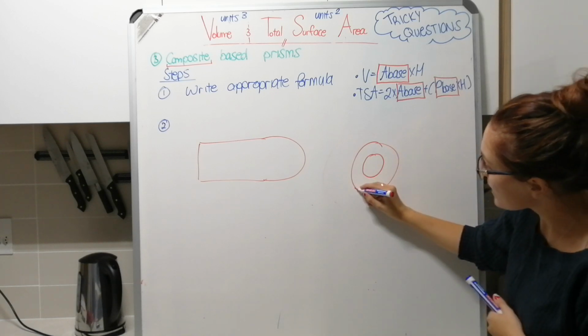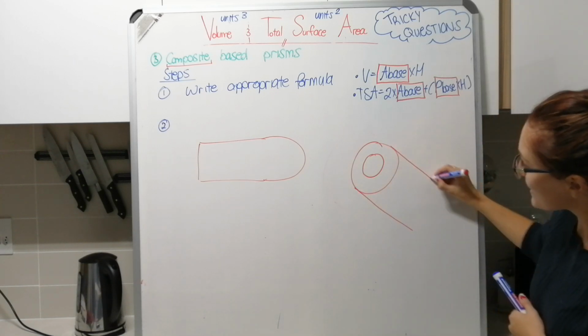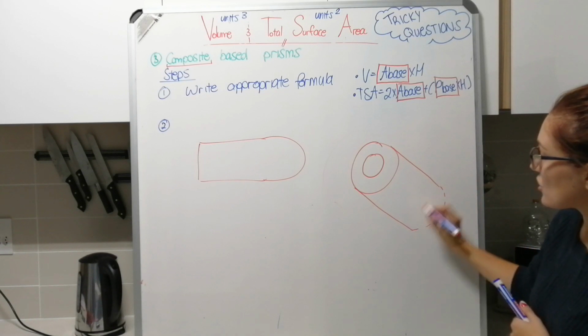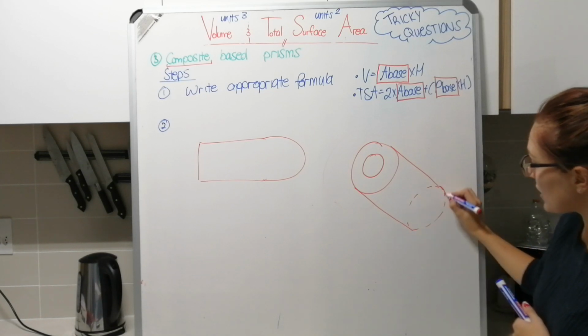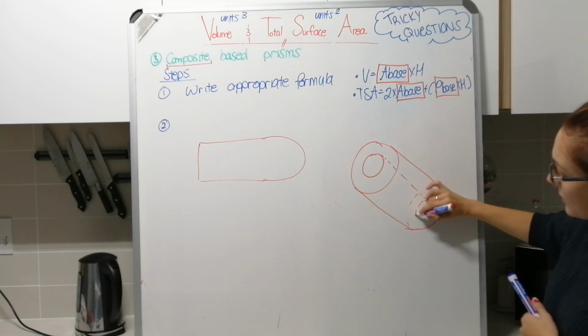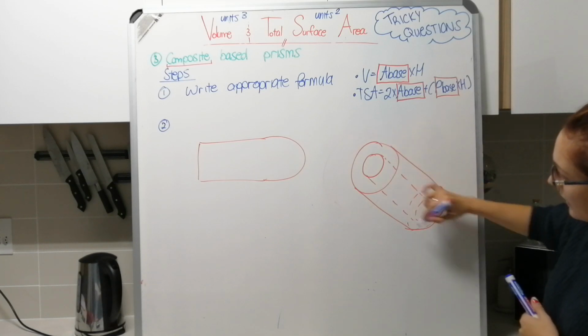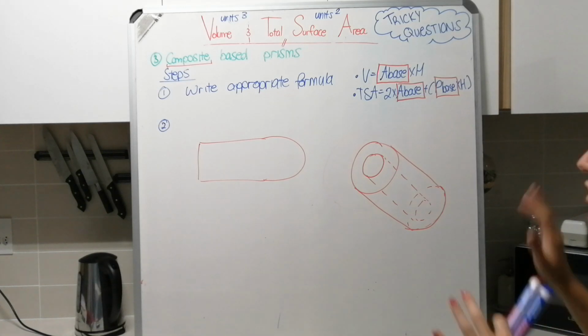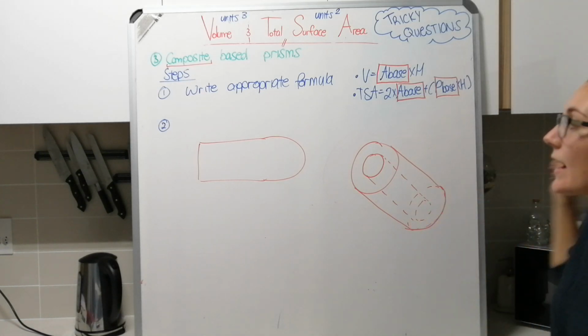I could take this and say, well, now what if I've actually got a cylinder that's had a circle cut out of its center? Oh, sorry, that should be solid. So I've basically taken a cylinder and I've cut a hole through the middle of it. Okay, like that. I'm not really good at drawing, but you do understand what I'm saying. So I take a cylinder and I cut a hole through it.